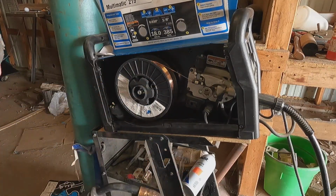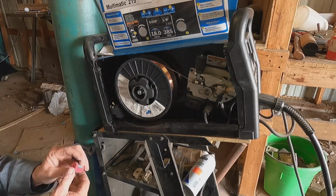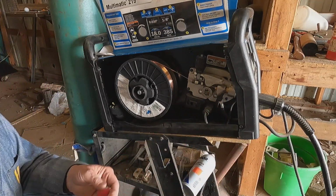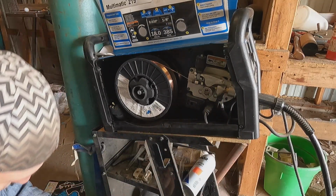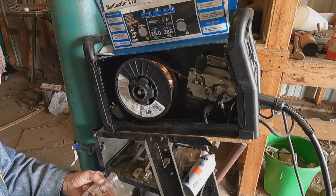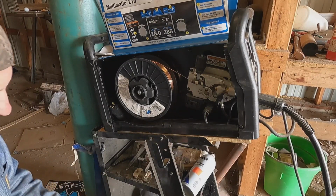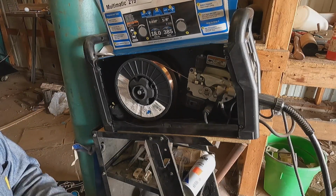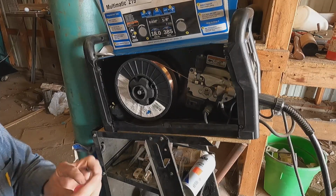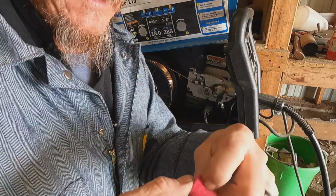So that's on. Oh, guess what? There's one more thing. So this little guy is just a piece of felt. I'm going to replace this one. It's been on there a minute. It comes with its own new little clip. Toss that one away so I don't try to use it again. That's got a little slit right there.